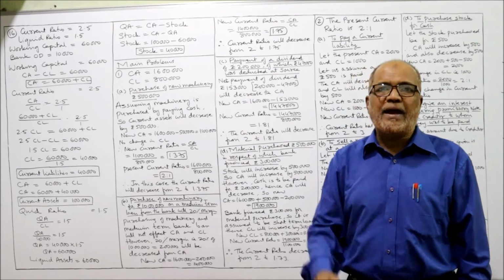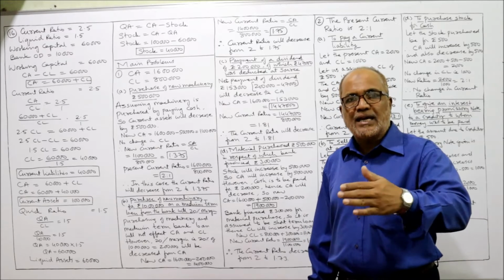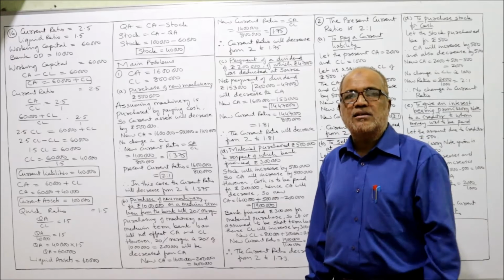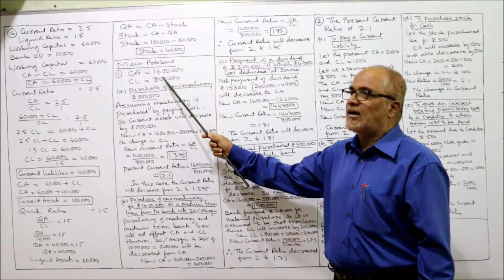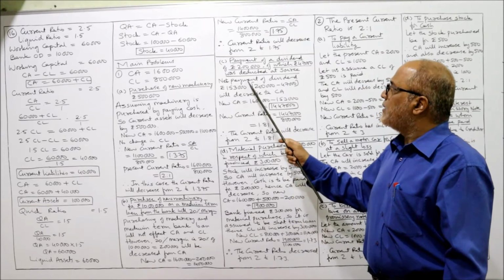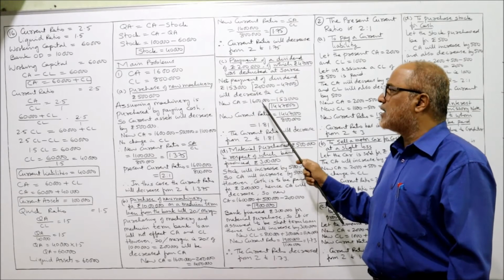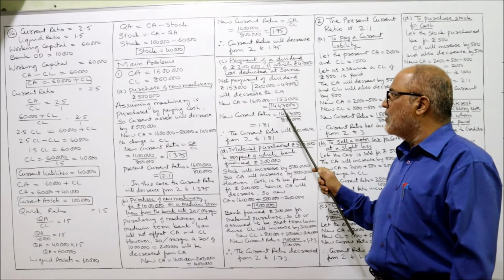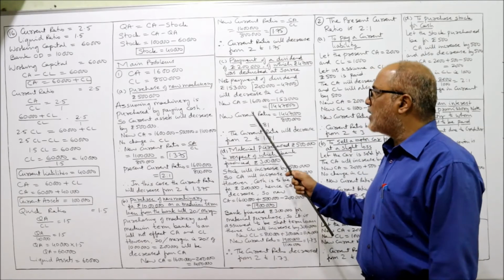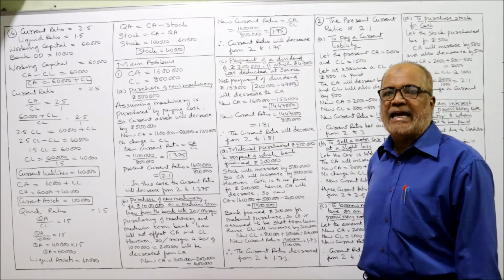When dividend is paid, that means cash is going out. So when cash goes out, our current asset will decrease. So out of 16 lakh rupees current asset minus 1,53,000. So here net payment of dividend, 1,53,000, will decrease the current asset. New current asset 16 lakh minus 1,53,000, 14,47,000 is the new current asset. So new current ratio 14,47,000 divided by 8 lakh, 1.81.